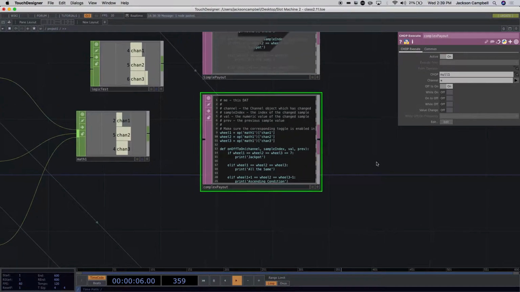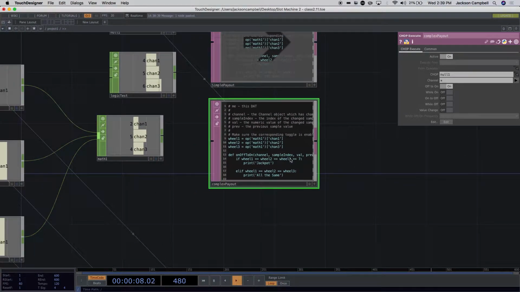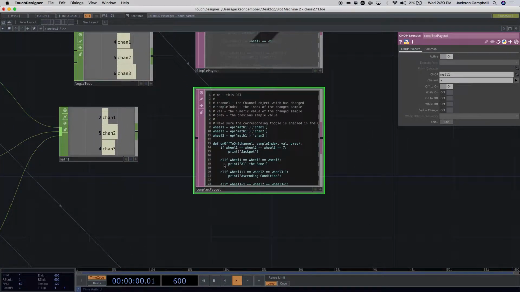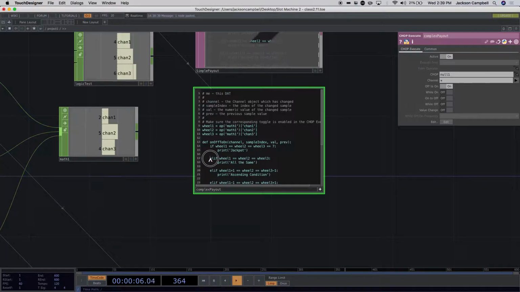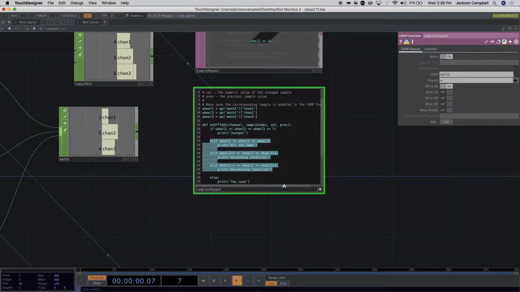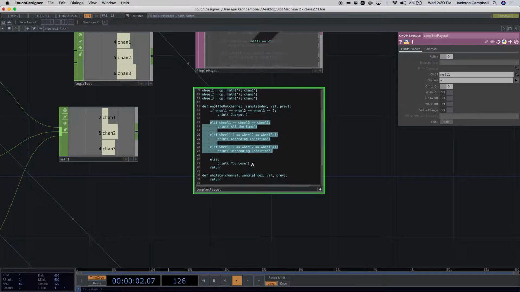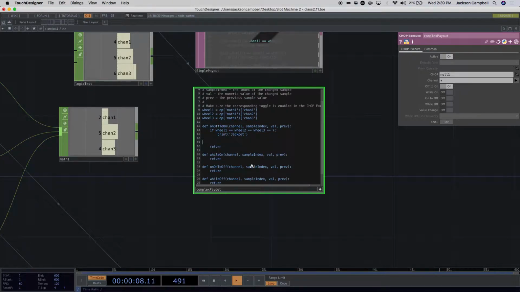But, okay. And then let's get rid of everything after jackpot because we're going to change everything else. So not everything in the code, but just all the code before return. Right? So strike all that. Okay, so this is jackpot.